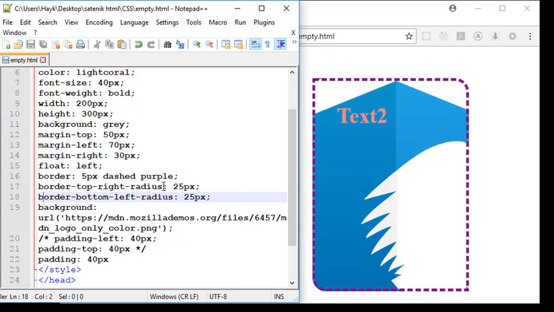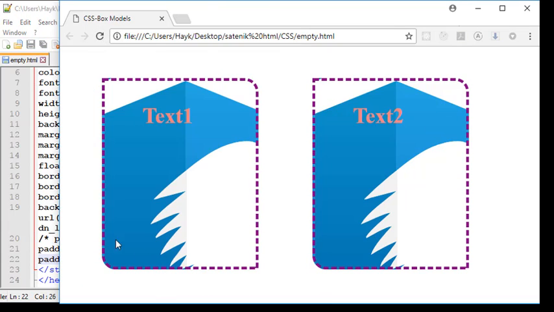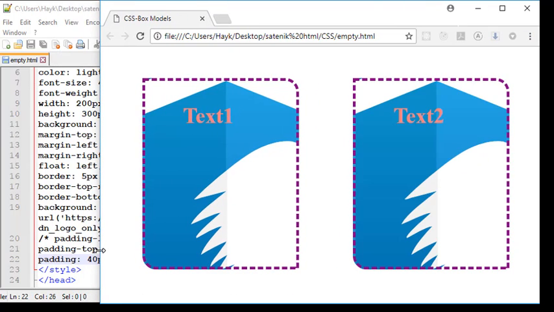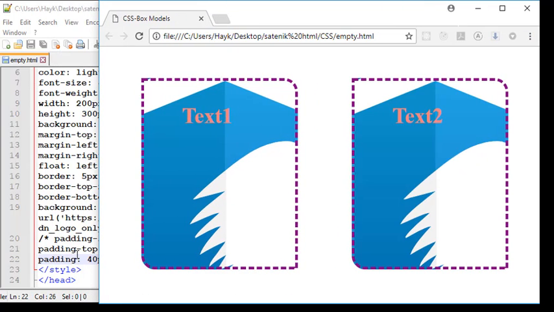And so let's make this bigger. And we can add padding from all of its sides by just writing, let's say 40 pixels, and this is from the top. Let's say we want 10 from the right, so we write 10 pixels, and we don't want any from the bottom, so we write 0, and from the left we want 70 pixels. So this is its order: top, right, bottom, and left. So let's save, refresh, and as you can see, we now have 40 pixels from the top, 10 pixels from the right, 0 from the bottom, and 70 from the left.